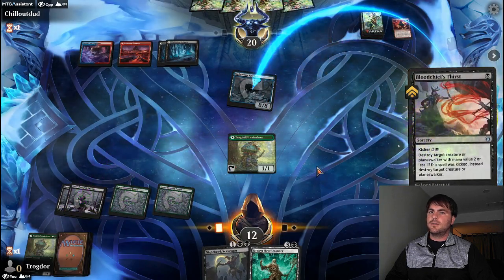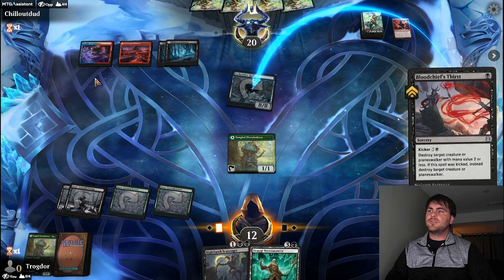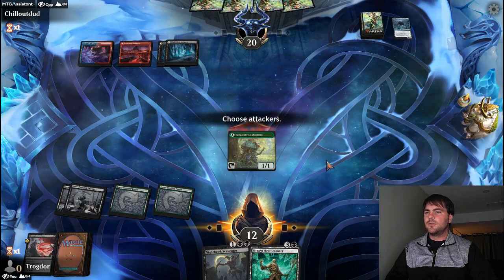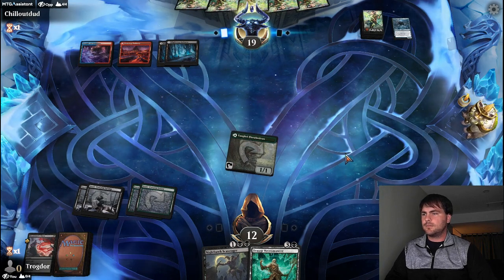Yeah, it's sticking. It's waiting for... They have some kind of instant speed something or other. Like counter it with Tybalt's. Well, they actually do have blue. Ooh. I barely even noticed that. I was thinking they were countering our Bloodchiefs with trickery. Well, there's nothing we can do for 1 mana, so let's just pack away.